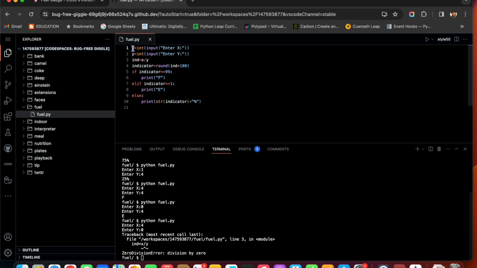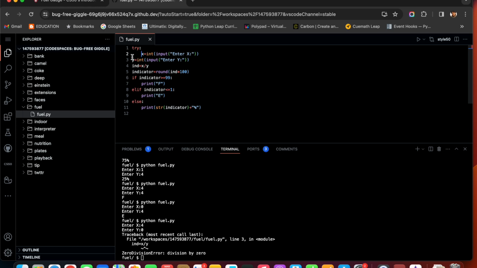I'm going to write my try block here, and inside the try block, I'm going to try till this division. After this division and the rounding are done, we are going to catch the errors.